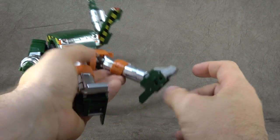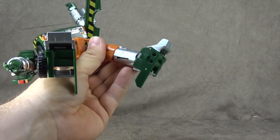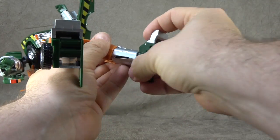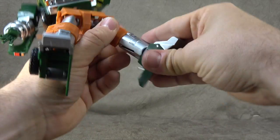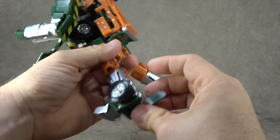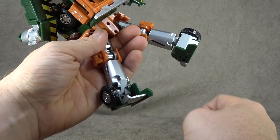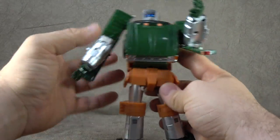Moving down the figure, we have the feet. Now, we have a fair amount of articulation in these feet, not so much with Trailbreaker, but you have an ankle tilt up. Pardon me, we'll get to that. Ankle tilt up, ankle tilt down, rocker, no swivel, but you do get a toe hinge, and if you're having problem standing the figure, you can take this and put it down for extra support on the heel. I like all of that stuff.